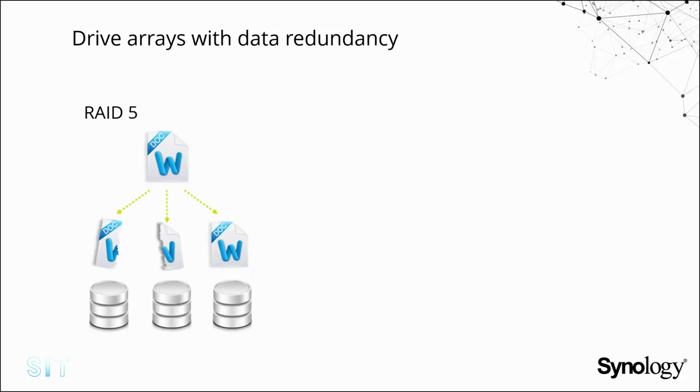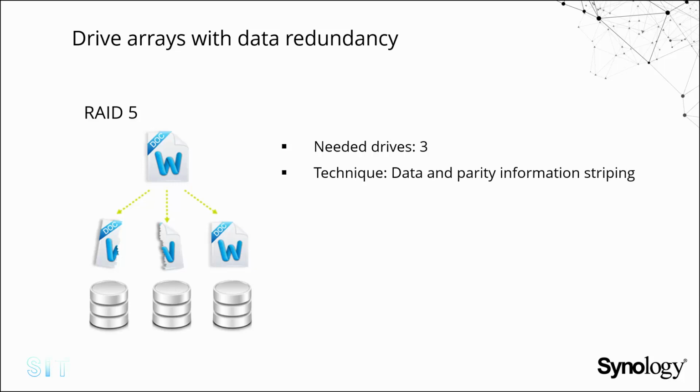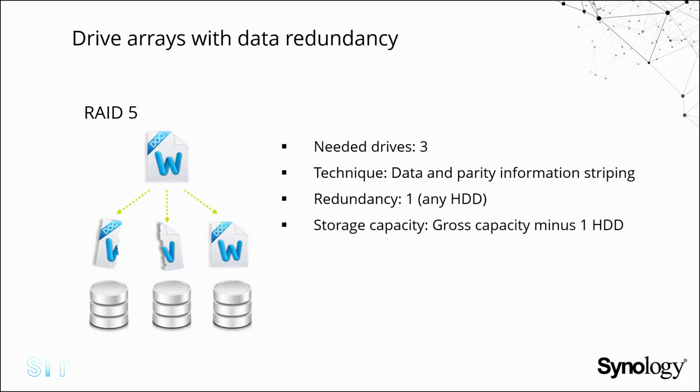For easy failover with the option of storage space expansion, RAID number 5 is the right choice. We need at least 3 hard drives to build the RAID. The RAID stores the actual file but also corresponding recovery information, parities, on other hard drives. This is technically also called striping. Any hard disk may fail without loss of data. In total, we lose the capacity of one hard disk due to the striping.